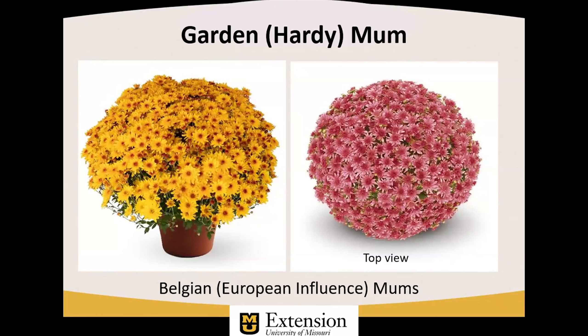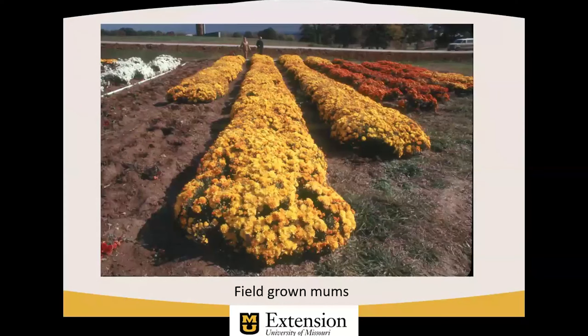Here you see two different cultivars — a top view — and they are perfectly symmetrical in the case of production by a local greenhouse. A number of years ago, chrysanthemums were grown in soil, and if you went to your local nursery to buy a mum for decoration in the fall, they'd hand you a shovel and a box and point you to the field. Chrysanthemums are that resilient — you can dig them, undoubtedly injuring some of the root system, plant them, water them, and because of the cool temperatures associated with the time of year chrysanthemums flower, they usually do fairly well.